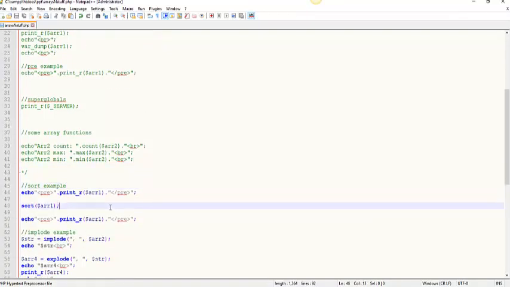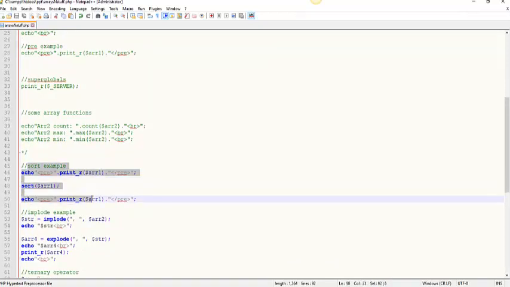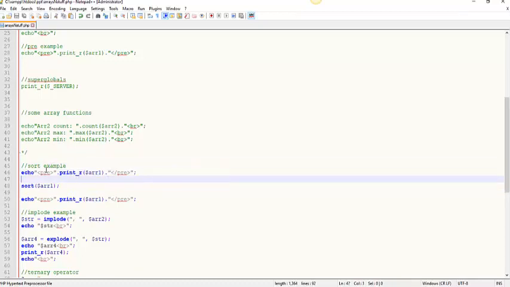So the next thing that I want to do is show you a sort example. You'll see we're going through explode and implode. So I'm going to print out array 1, and then I'm going to sort array 1, and then I'm going to print it again. So you notice that just simply calling this function is going to change it. Well, you'll see that. So here's the array unsorted. It's Ken, Kelly, Jamie.